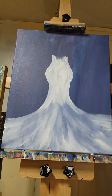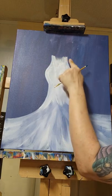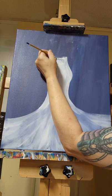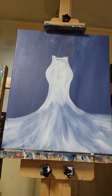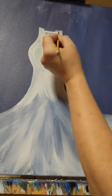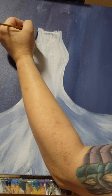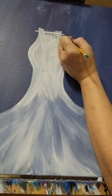All right, so I'm grabbing Tiny, I'm grabbing white paint, and I'm going to go across. So at the top here, I'm going to go across. So I'm a little bit further down than the top of the dress, okay? Close up, a little bit further down than the top of the dress. So I'm going to go across that way, and then I'm going to skip over my sleeve, come out this way, skip over my sleeve, come out a little bit this way.